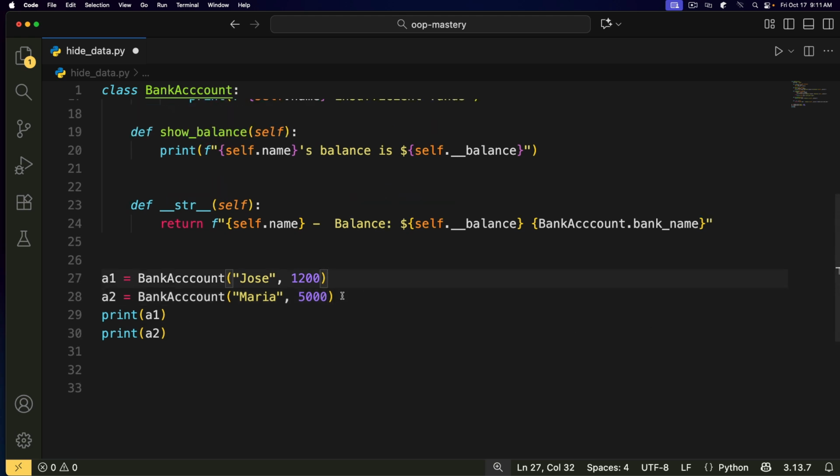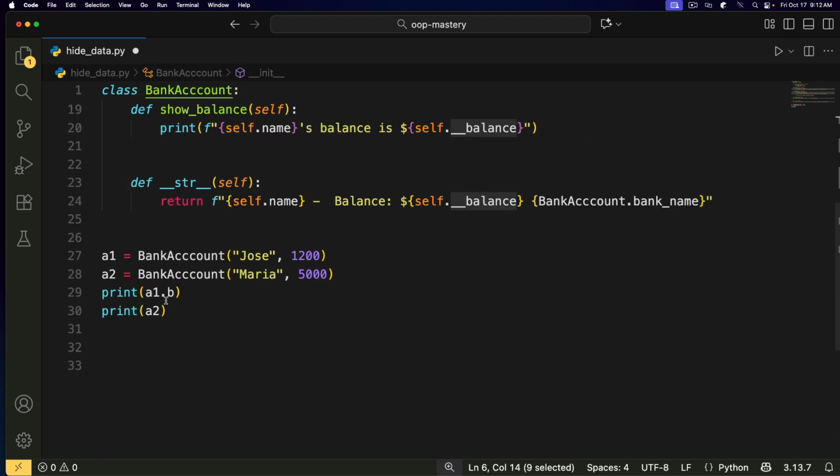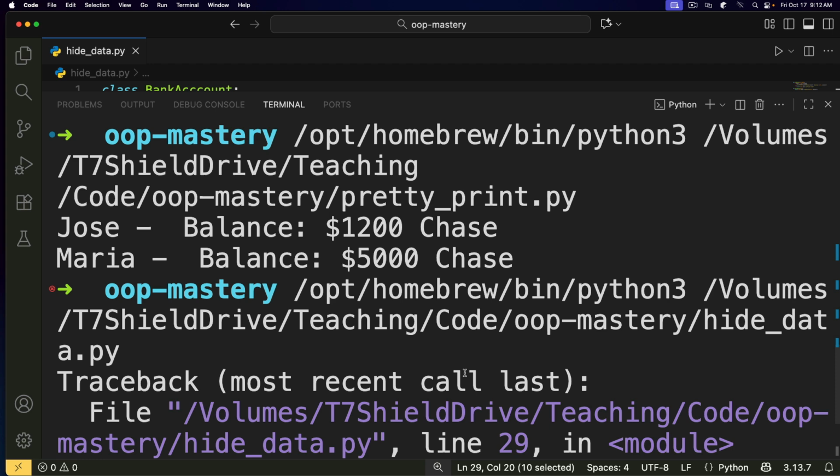But if I try this, if I do, let's get the balance, you can see that we don't refer to it as balance anymore. It's underscore, underscore. So let's say right now I wanted to use it. I would do underscore, underscore, balance. Watch this. Oops, that is huge.